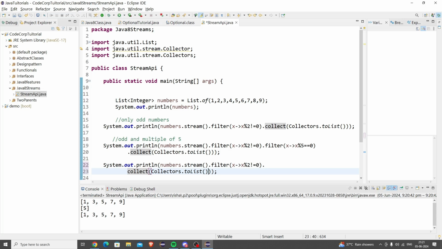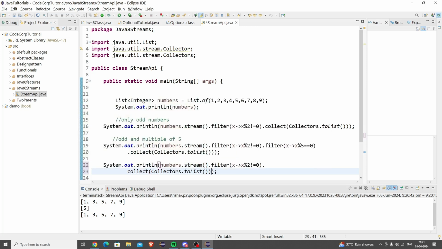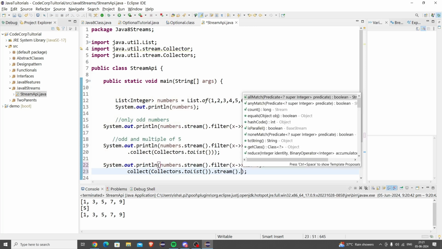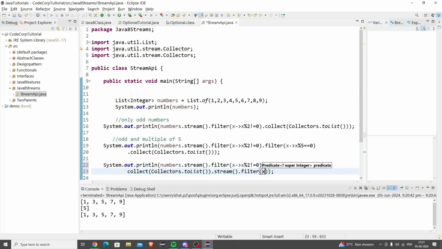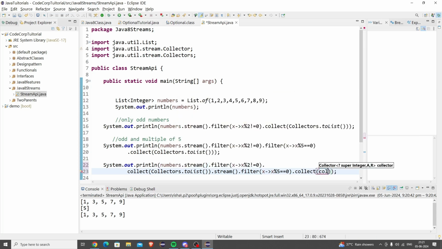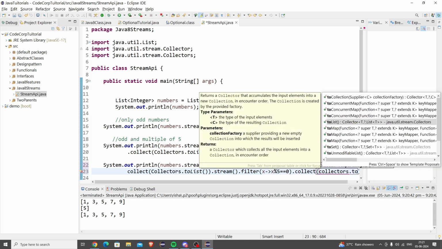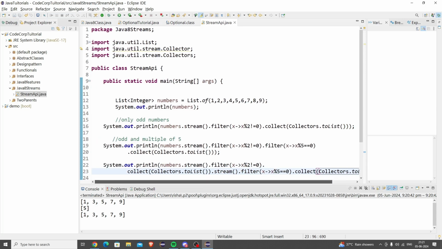It has been converted by Collectors.toList, and here you can convert it to a stream again and then filter x modulo 5 is equal to 0, and then again Collectors.toList. So you have to convert it to a stream again and then perform the modulo operation.